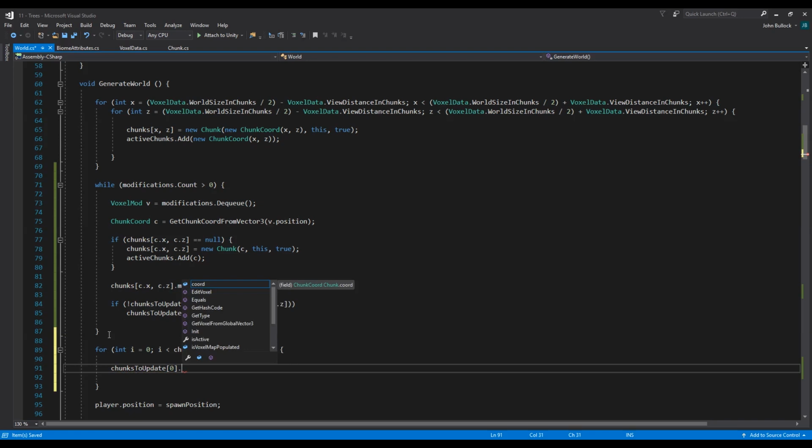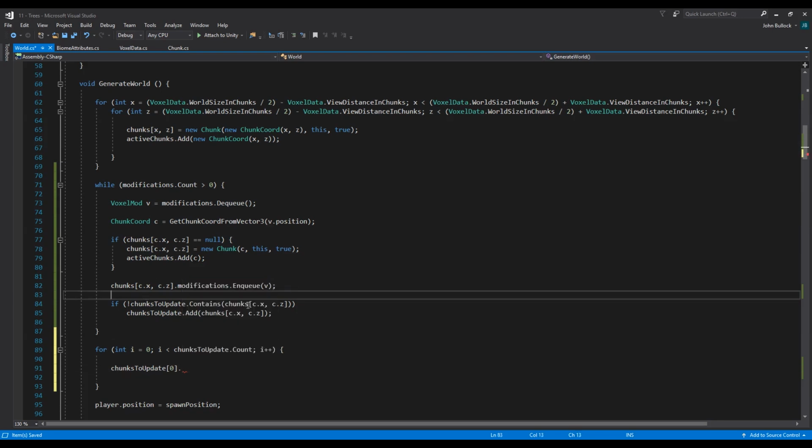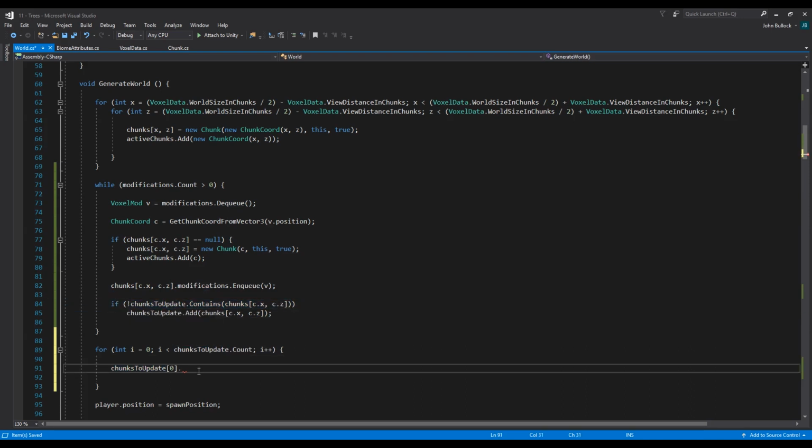So this is kind of like work. This is very much working like the queue, but the reason we're not using the queue is because we need to be able to check whether something is already in it, and we can't do that with a queue. So this needs to be a list so that we can use the contains function here. So that's why we're not just using the queue, because then we could do what we're about to do now in 2 lines. With a queue, we would do it in 1 line.